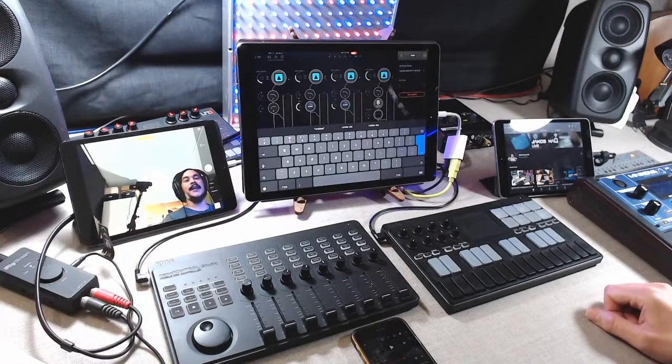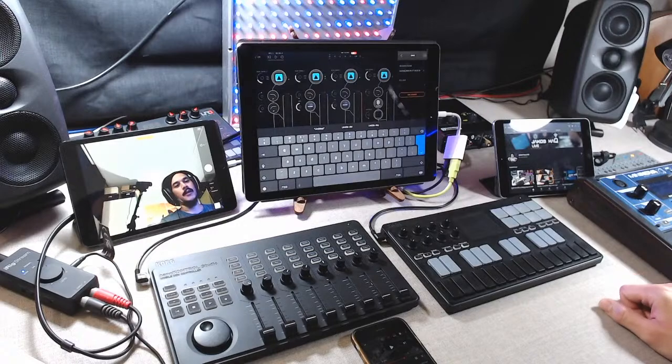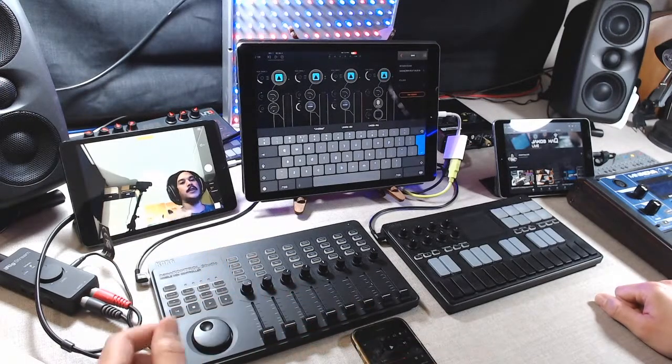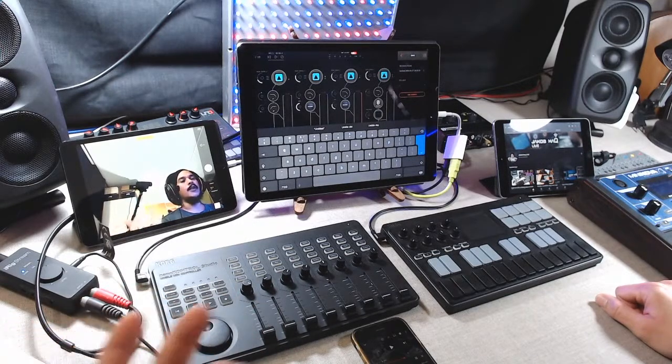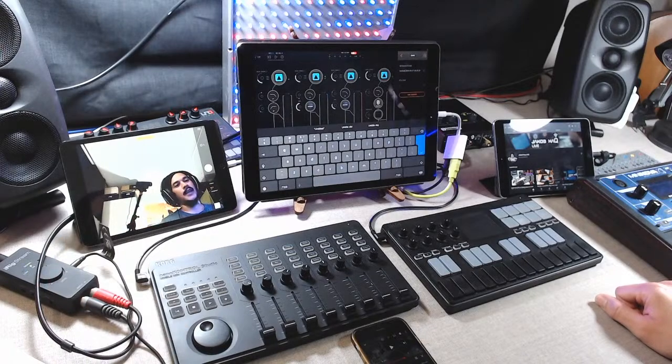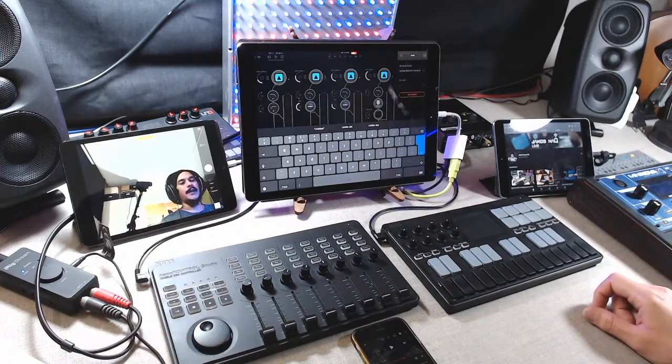IK Multimedia, they don't do that. They're so down to earth. It's like talking to people. All of them working there that I've come in contact with so far have been musicians from the beginning. So that's why they understand music and making music and stuff. Plus, they work hard on doing stuff for mobile, and I really like that too.